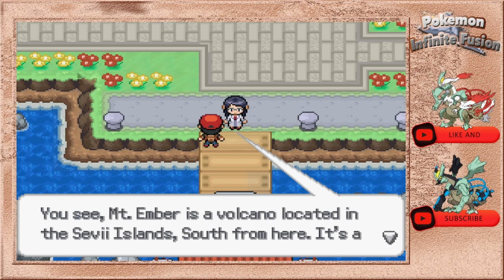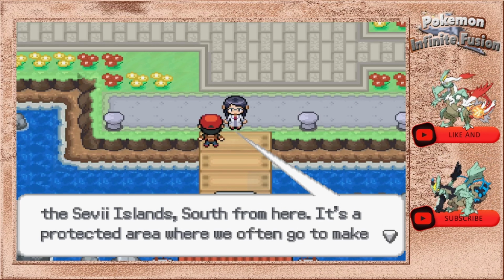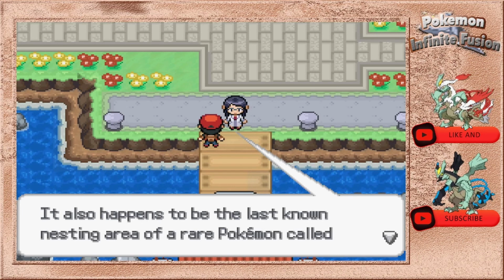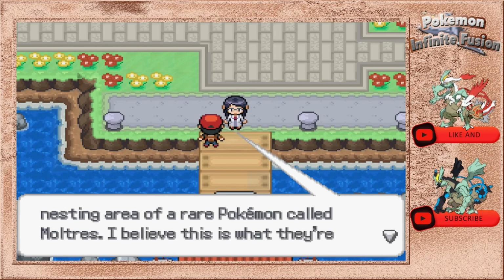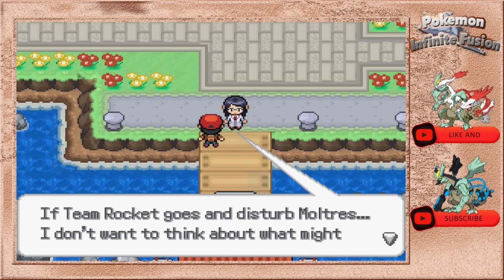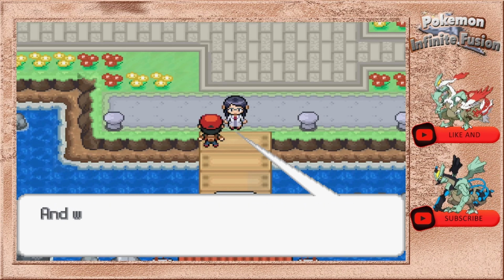You see, Mount Ember is a volcano located in Sevii Island south from here. It's a protected area where we often go to make wildlife surveys. It also happens to be the last known nesting area of a rare Pokemon called Moltres. I believe this is what they're after. If Team Rocket goes and disturbs Moltres, I don't want to think about what might happen.